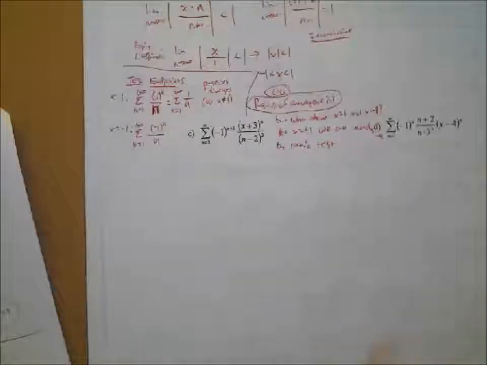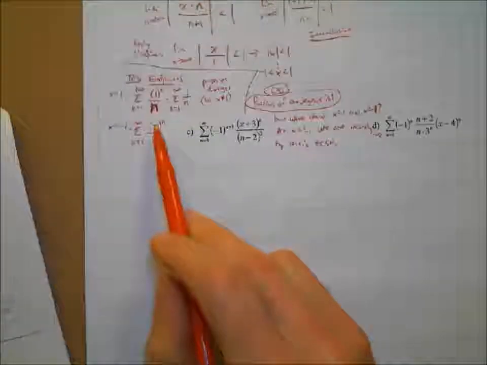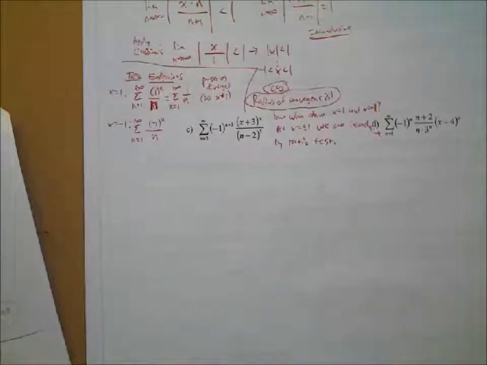Okay, yes, right? Can we use P series here? No, because it's now alternating, but as Mario said, this is an alternating series now. Okay, we have to remember back to alternating series, right? We have to check to make sure that the limit as n approaches infinity goes to 0.